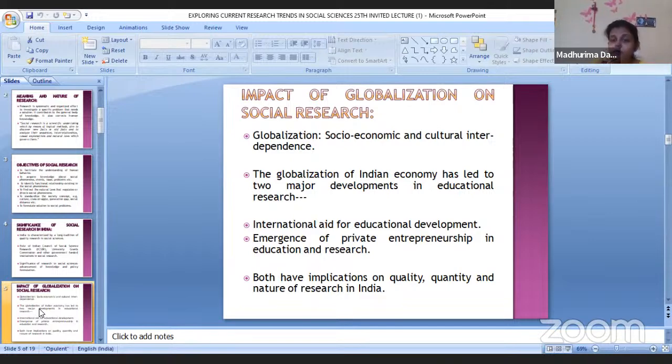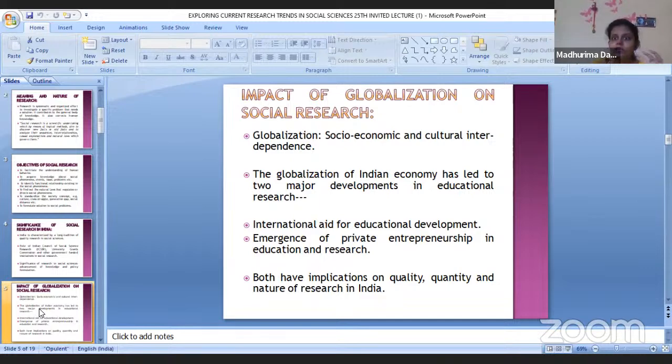So reason and rationality came into existence, and there was also major emphasis on scientific and technological progress. And with modernization came globalization. Globalization, in very simple words, means socio-economic and cultural interdependence, which means that in present society there is import and export of goods and services between our country and neighboring countries or countries abroad, UK, USA, Japan, Indonesia, everywhere. That has been possible because of global trade.